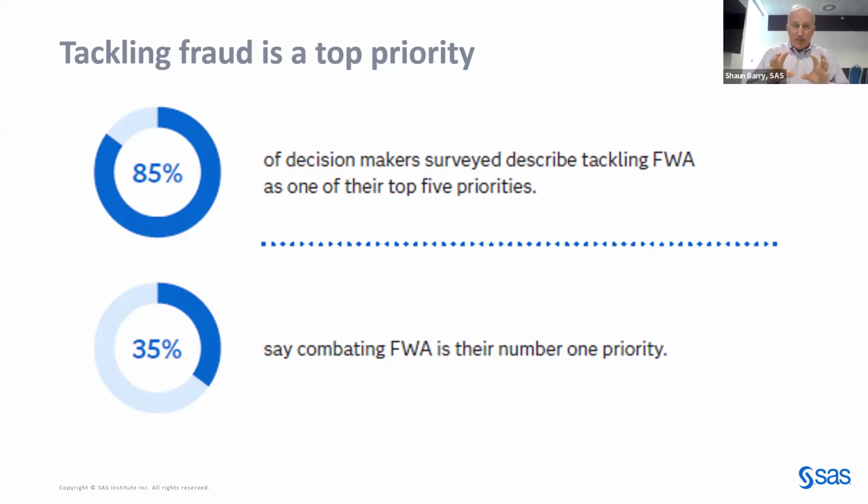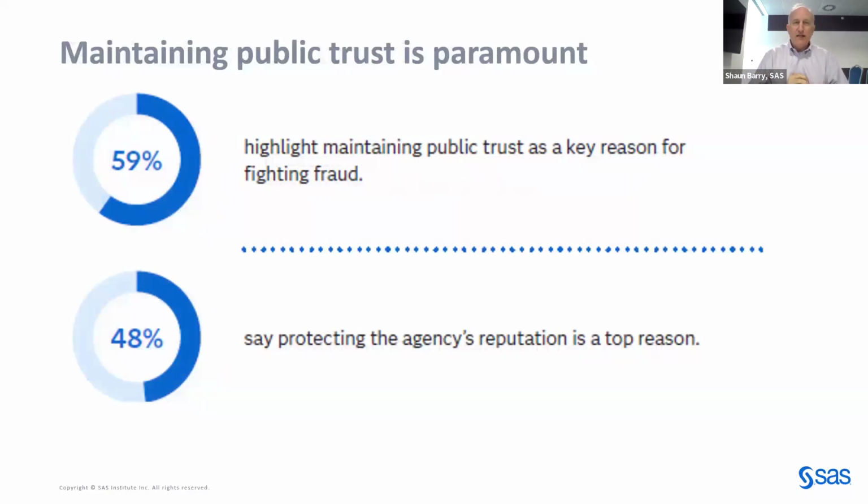So let's set the table here and say fraud is top of mind with government execs around the world. And sometimes it is quite literally the top item that they are dealing with. So you may say, okay, well, that's not a big surprise. Let's look at some of the other findings and see. So Raquel, if you can go to the next slide, please.